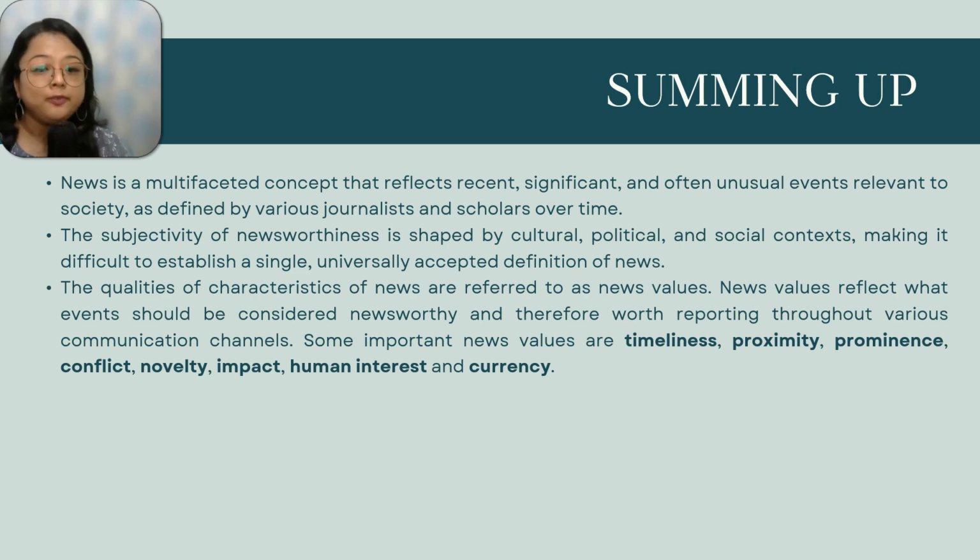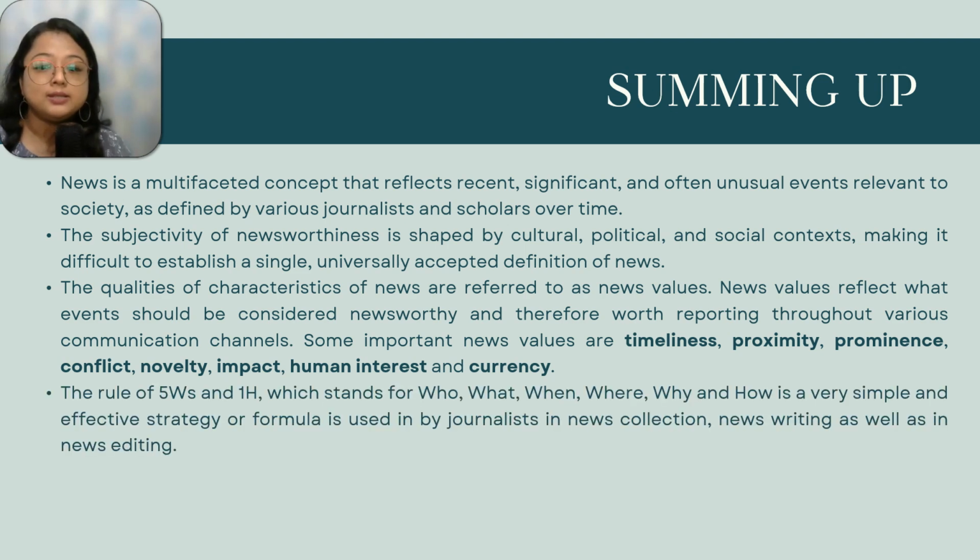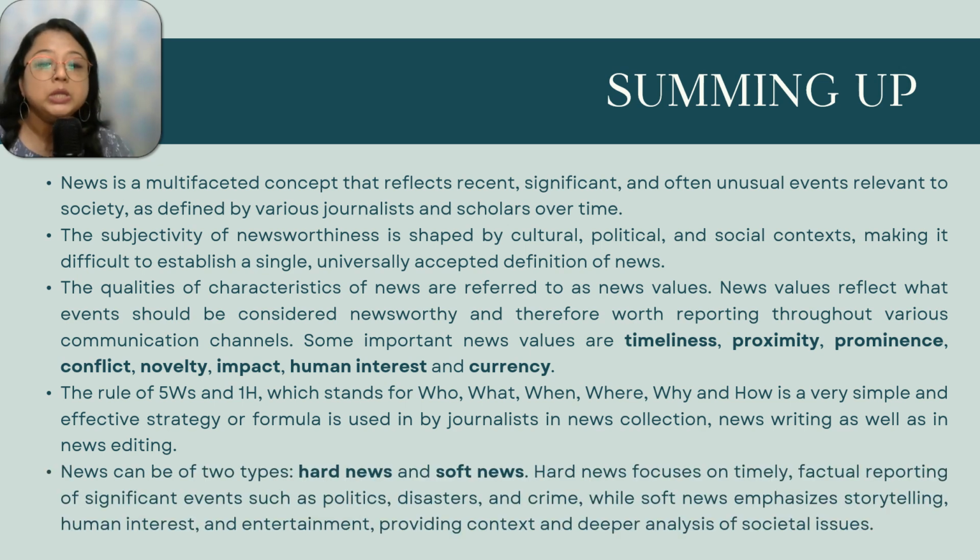So news values reflect what events should be considered newsworthy and therefore worth reporting throughout various communication channels. So some of the important news values are timeliness, proximity, prominence, conflict, novelty, impact, human interest, and currency. The rule of 5 Ws and 1 H, which stands for who, what, when, where, why, and how, is a very simple and effective strategy or formula which is used by journalists in news collection, news writing, as well as in news editing. And news can be of two types, hard news and soft news.